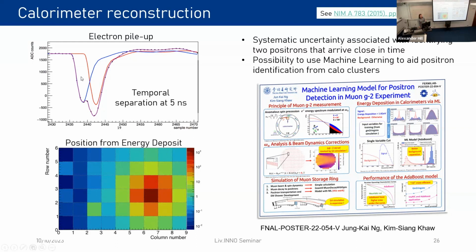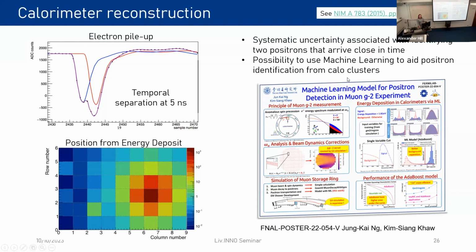There are other effects which I won't go into all the details of, but something called pile-up is a large systematic for this analysis, which is where you get 2 electrons that arrive in the detector close together in time. And sometimes if they're really close together in time and space, they would look like one pulse, one high energy positron, but really they were 2 low energy positrons arriving in the detector. So it's important to try and minimize this pile-up by having really good timing resolution, basically, and then doing something else to try and tease this out.